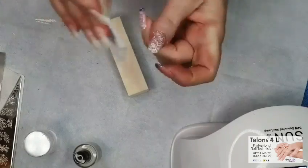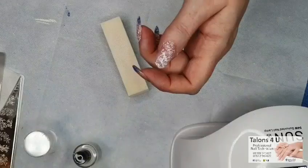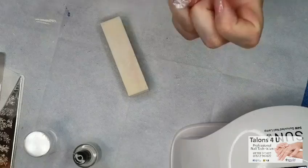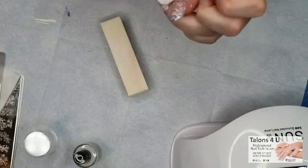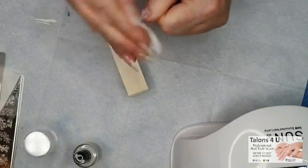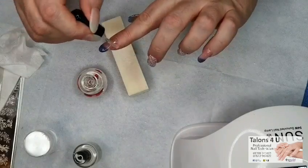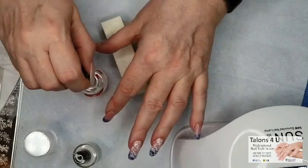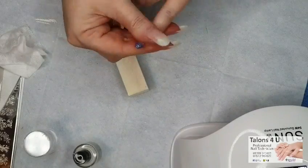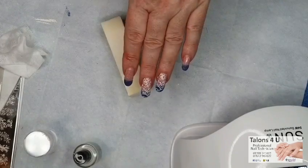So now that's cured, I get a little bit of non-acetone nail varnish remover, and I just go around my fingers and make sure that I've removed all the stamping polish that has not been cured, around the edge of the fingers, because obviously it's cured on the nail, so it's not going to go anywhere. And then I go on with a bit of cuticle oil. And that's my non-dominant hand done.